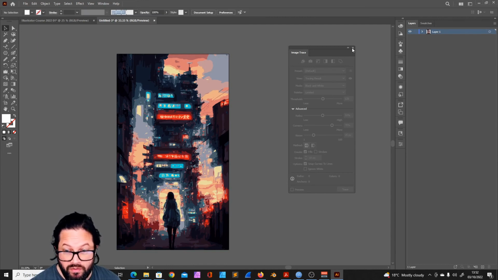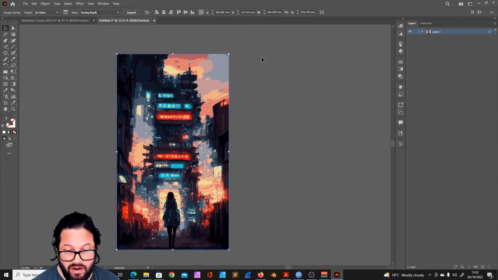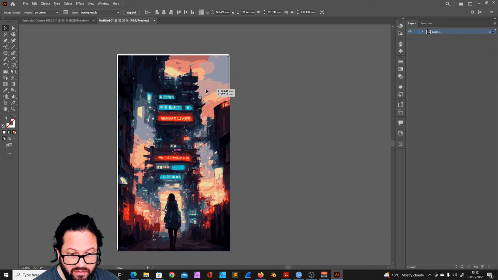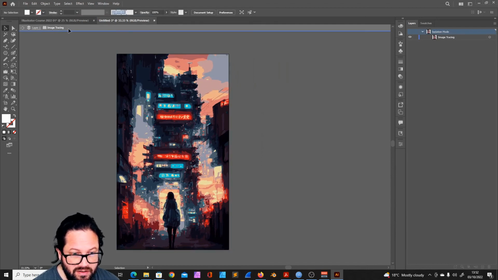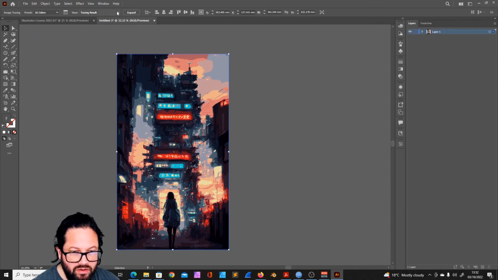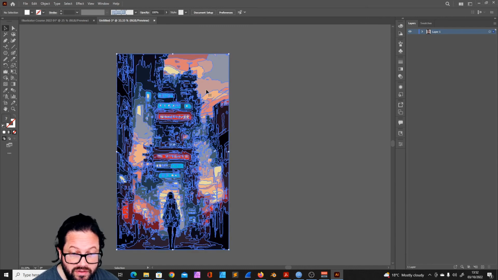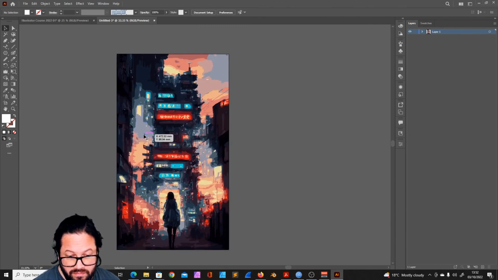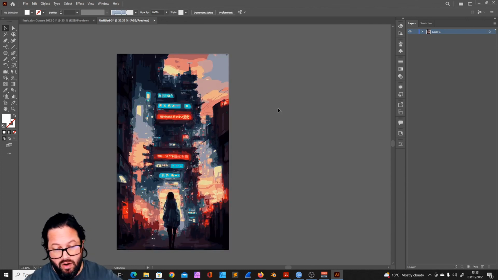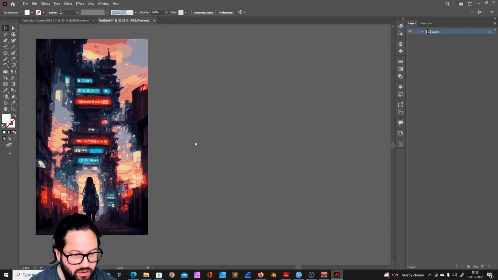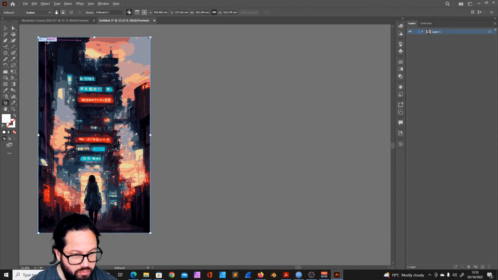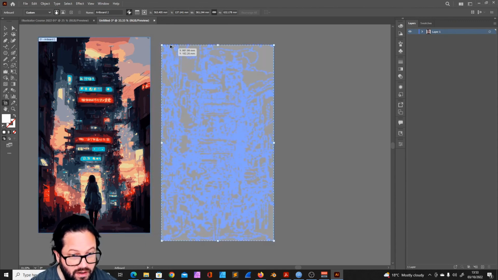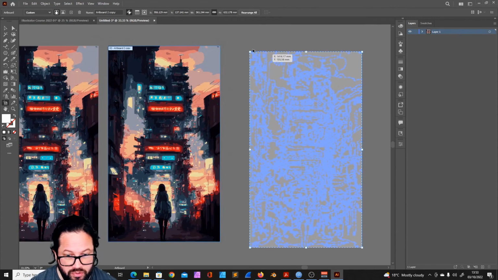What can you do now with this thing? Now this is a vector graphic, changed from a photo to a vector graphic. How do I know that? If I click in here, it says image trace. I could do the same as I did before with the shaper tool. I could go and expand, and now you see that all of these objects have their own outline. It's still a group. Now what I could do is go into Artboard, and with Alt I can create a copy of this.